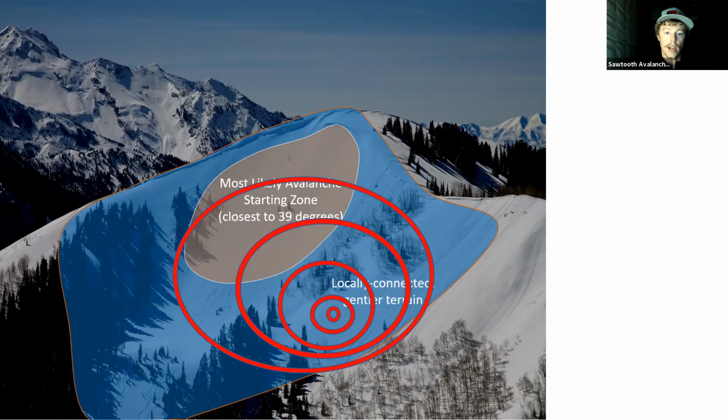So you could collapse a weak layer, have it propagate to a steeper slope, have that start to slide, and then see an avalanche spread to lower angle terrain. So when we talk about connected terrain, that's what we're talking about. You want to be thinking about what's to the side of you, what's above you, things like that. It gets way, way more complicated when you're in complex terrain with multiple avalanche paths, and it gets way, way more complicated when we're talking about a very touchy, persistent weak layer that can propagate, as we saw from those slides from Sun Valley Heli-Ski, upwards of a quarter mile across an entire bowl.